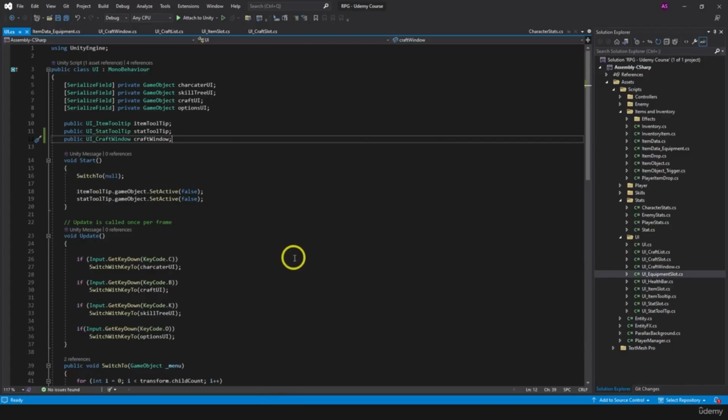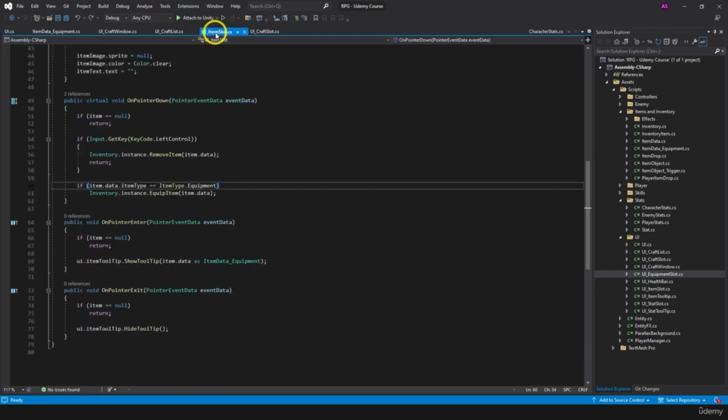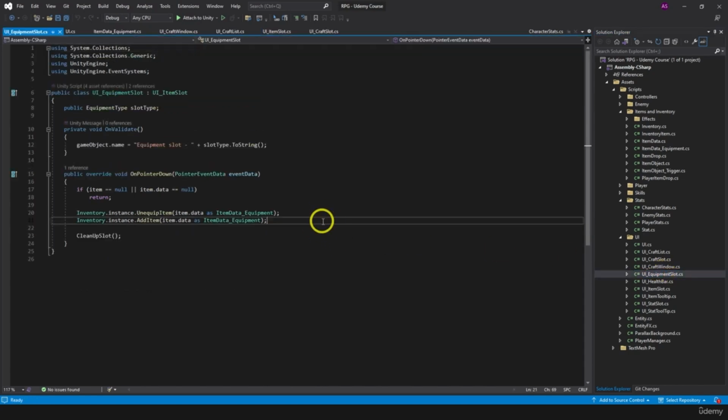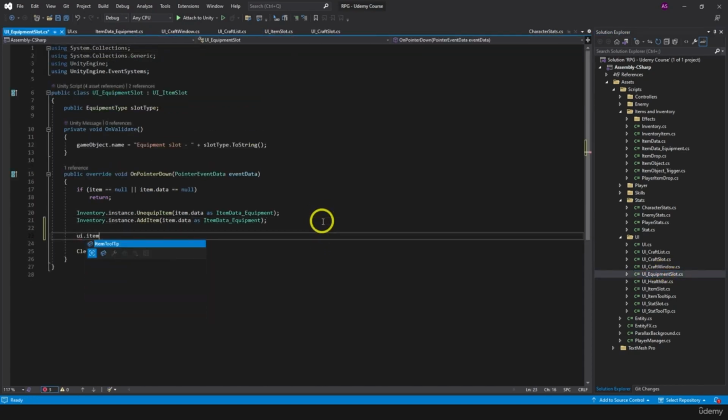Gonna find the item slot, and at the place we're equipping the item, we're gonna just do UI, item tooltip, hide tooltip. And also we need to do the same at the moment we're equipping the item. So we're gonna go to UI equipment slot and type here UI item tooltip, hide tooltip.